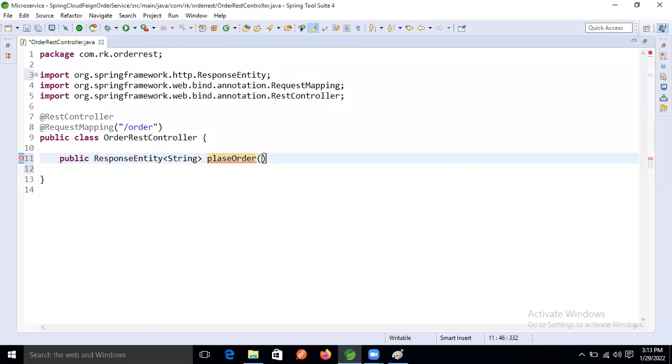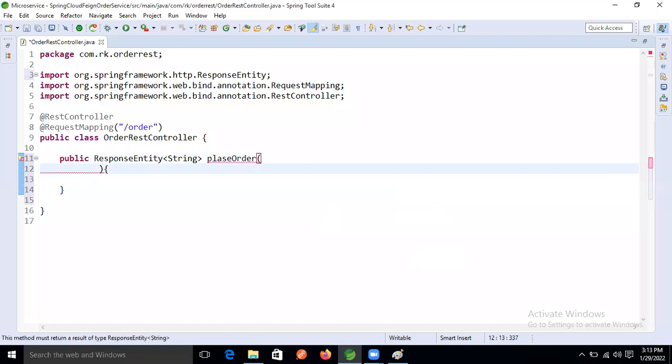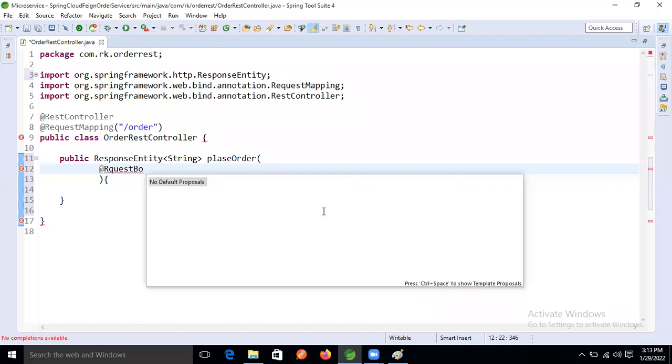So okay, does anybody remember, if we want to read the model data, what annotation are we using now? At the rate RequestBody. Request body, right?